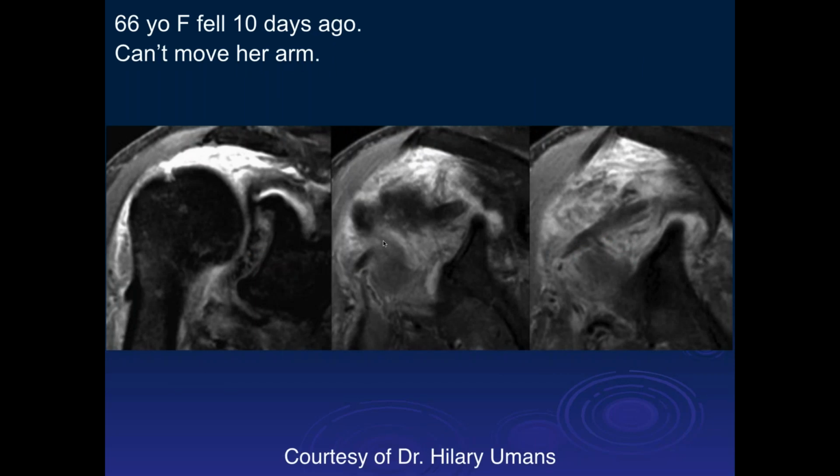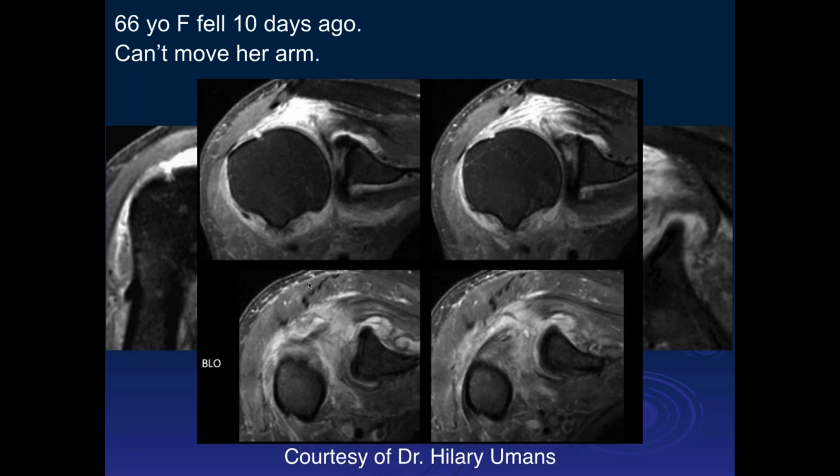So what do you think here? All right. 66-year-old woman fell 10 days ago, can't move arm. So it looks like we have a full thickness tear of probably the supra with tendon retraction. This may be infra coming back. I'm trying to make sense of the two images on the right. So there's a lot of soft tissue injury here. The distal end of the tendon again has subluxed into the glenohumeral joint space. Similarly, it looks like subluxation of the distal tendon.